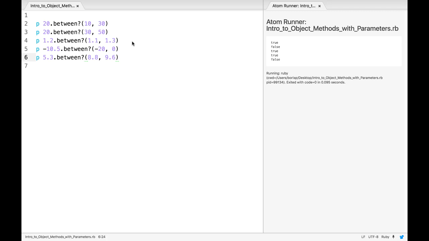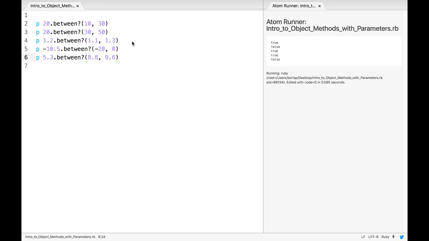So again, the actual things we give, the inputs, are arguments here. So 10 and 30 in the first example are our arguments to the between method. The name that we see, for example, in the documentation or when we get to writing methods of our own, the name we give to these inputs, in the documentation for this method, it was max and min. That's what we call the parameters. That is a slight difference. Parameters represent the name when you're structuring the method. The arguments represent the values when you're actually invoking the method. That's a small difference, but it does exist.